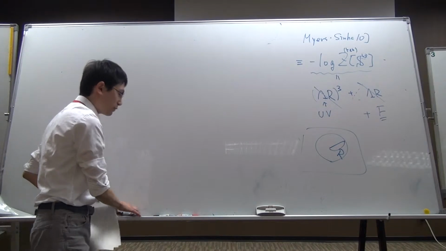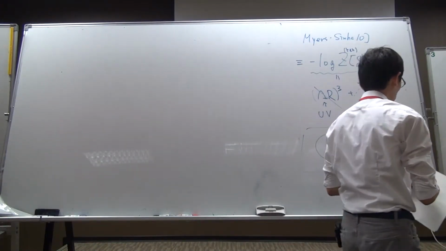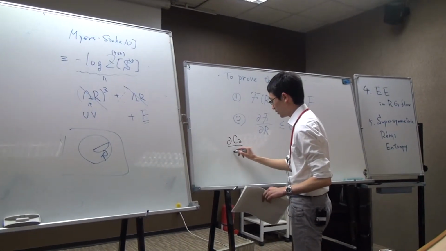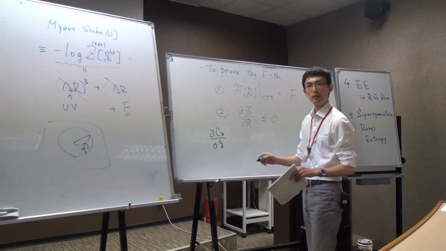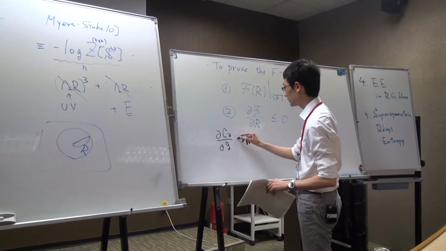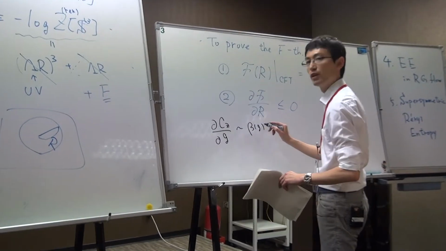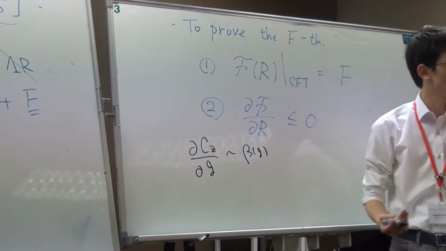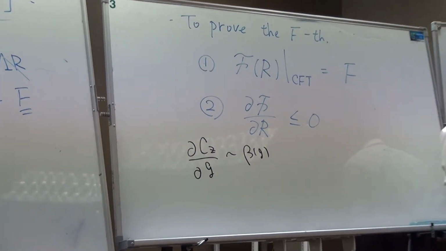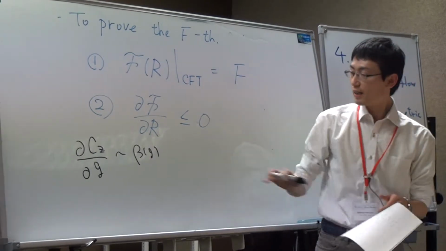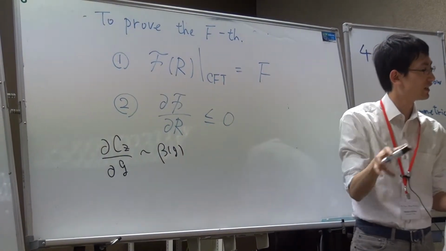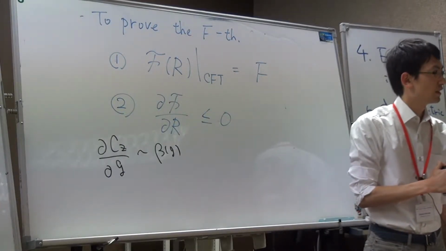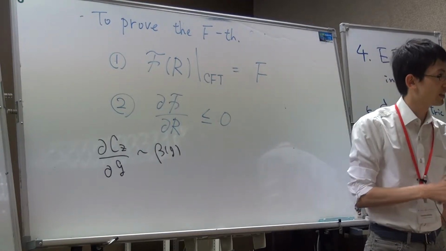Right. So the difference between the Zamolodchikov C function and the entropic C function in 2 dimensions is that the Zamolodchikov C function is always stationary. So if you take a derivative with respect to the relevant coupling, this is proportional to the beta function. So it guarantees that the Zamolodchikov C function is always stationary. I think that statement is only true to first order in conformal perturbation theory. It's not true at a generic point along the RG flow. So even the Zamolodchikov function doesn't quite have the right property such that its gradient flow agrees with RG flow. It's only true approximately near the fixed point.